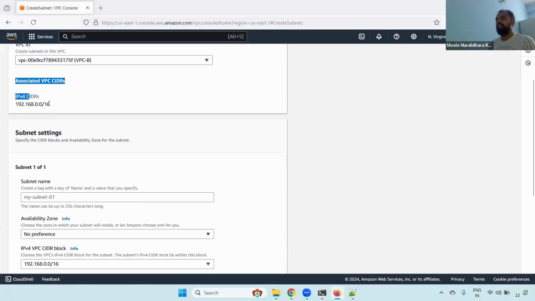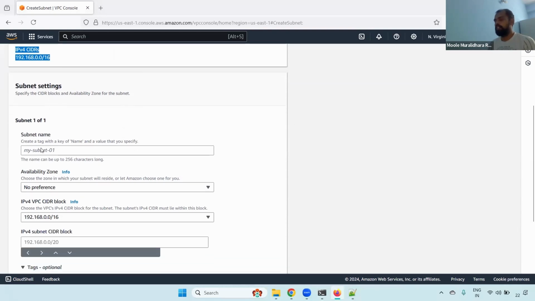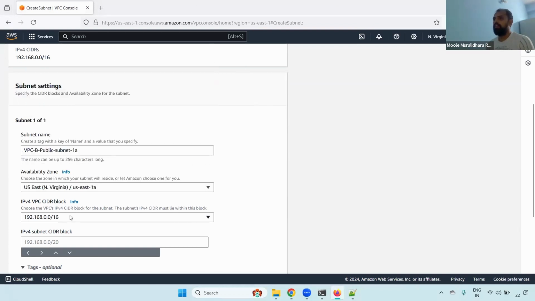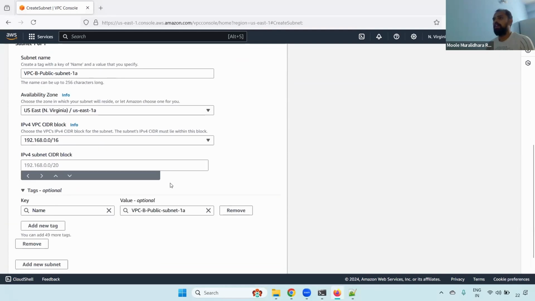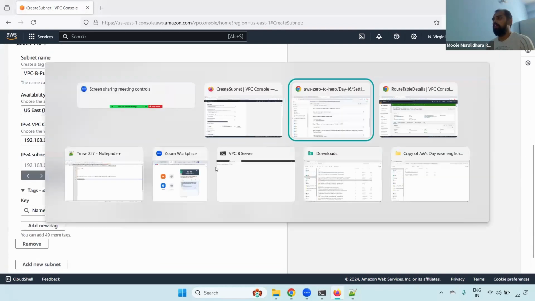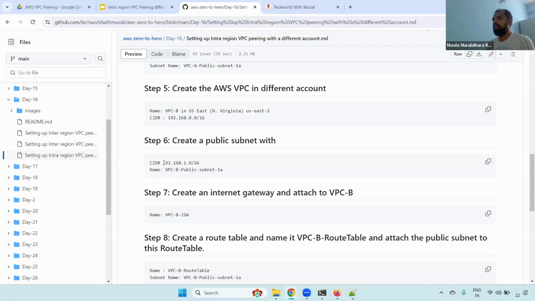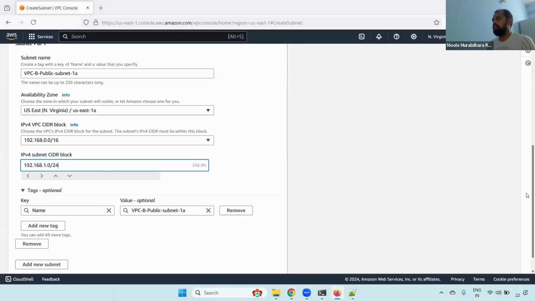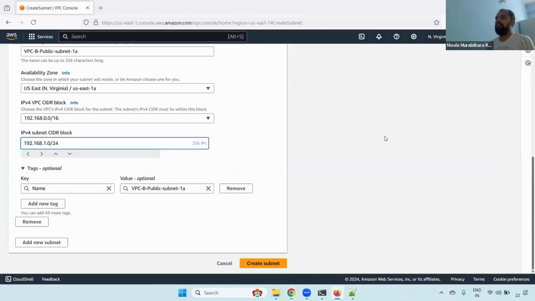If you see here, the associated CIDR range is 192.168, so the subnet CIDR range also should be under 192.168 only. I'm selecting the 1A availability zone, and then you have to give the subnet CIDR block. Now you can give this CIDR and create the subnet.